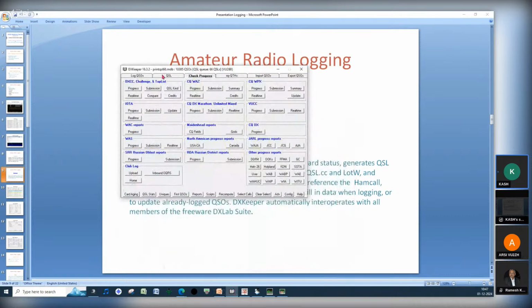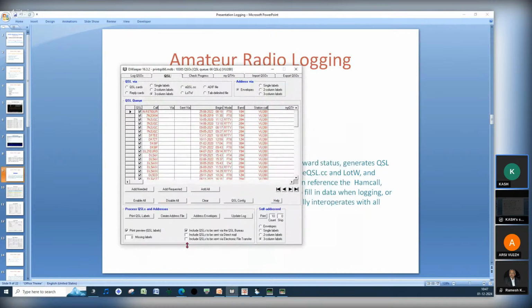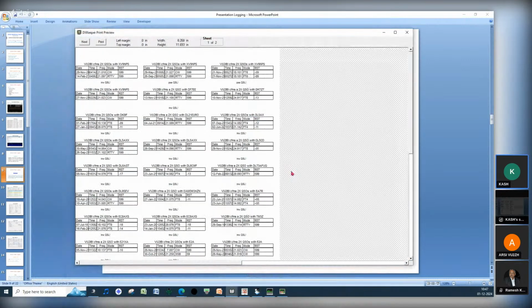For example, you can go here on printing. This is the DXKeeper. Then you say print QSL labels here, and it shows whether you need to skip the first page or not. It's okay then. And see here you have the labels. So you just print those labels and then you can paste them on the cards.